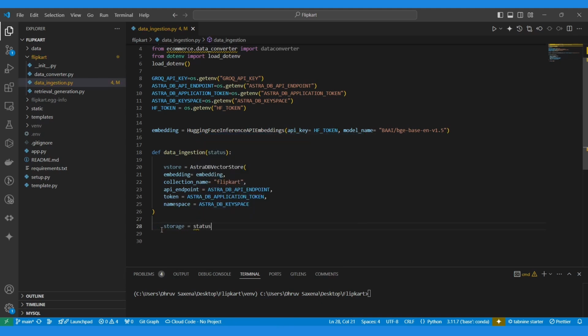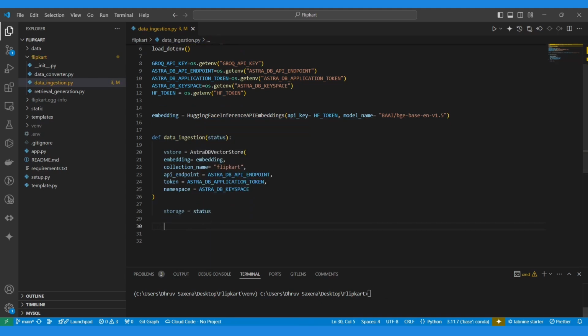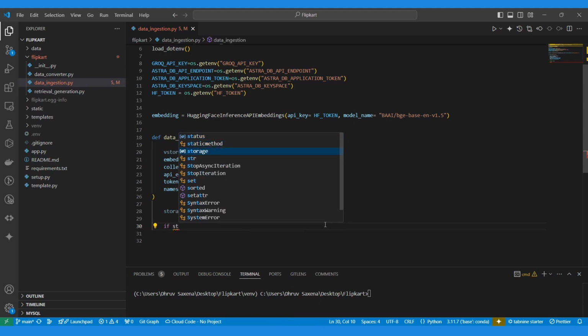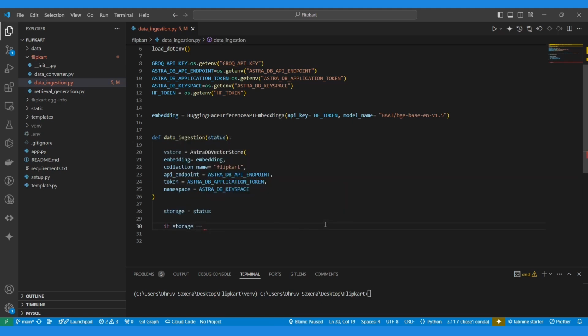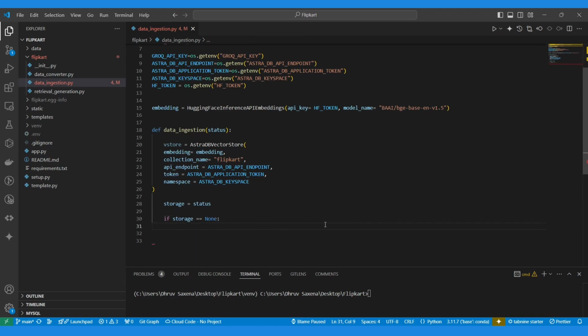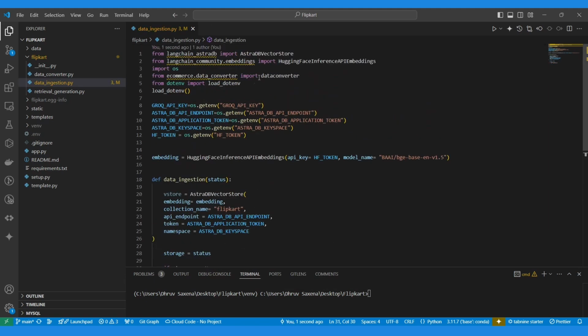Storage is equals to status, and if my storage is equals to none, means nothing is present inside my data, then docs is equals to data converter. I have called this thing from my data converter.